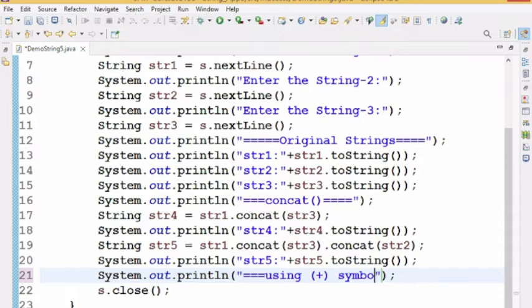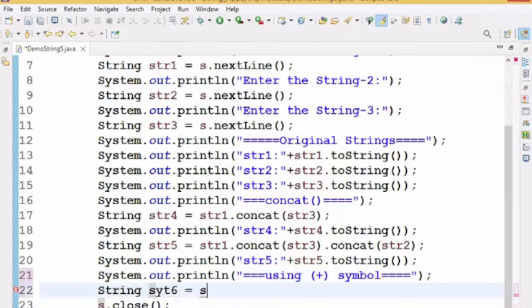Now string str6 is equal to str1 plus str3. I'm writing. String str7 is equal to str1 plus str2 plus str3.